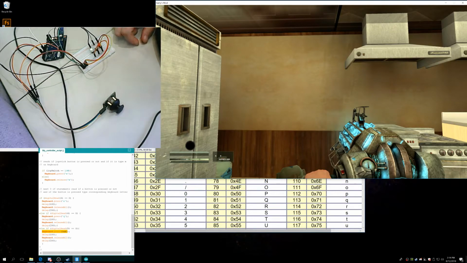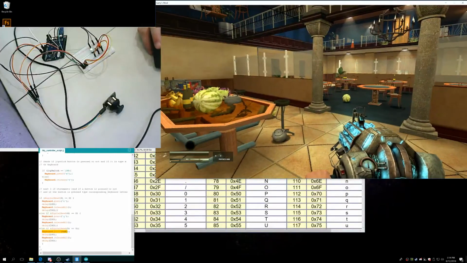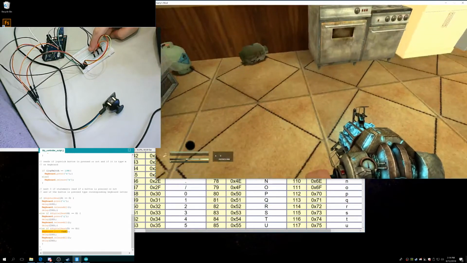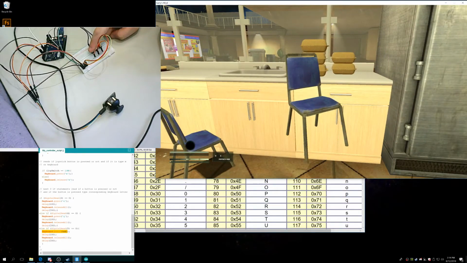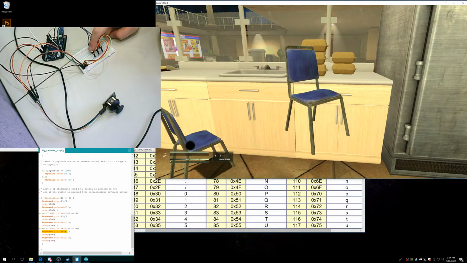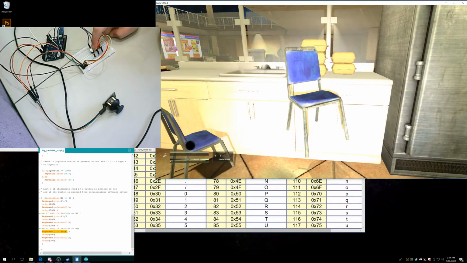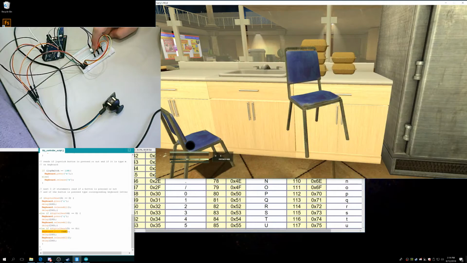But yeah, I used Garry's Mod as the test sample because it was one of the easier games to get in and test. When I was first testing, I noticed that I had to press the E button multiple times before it would register the actual press in game, as well as the Q button.